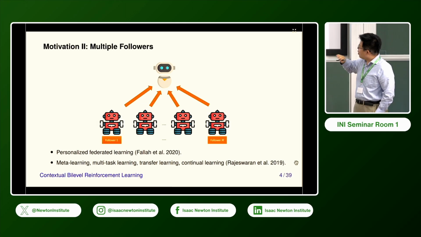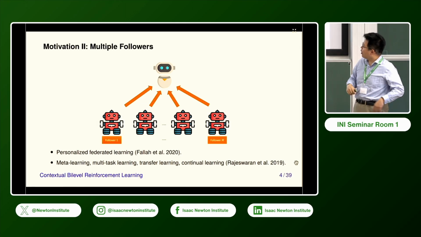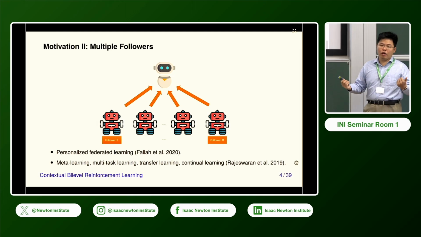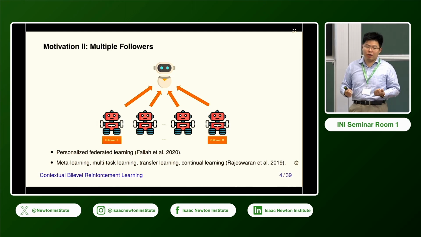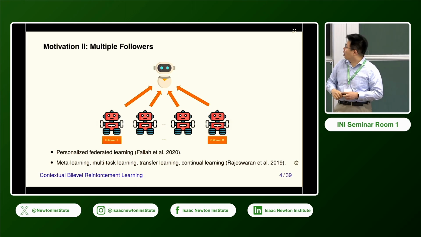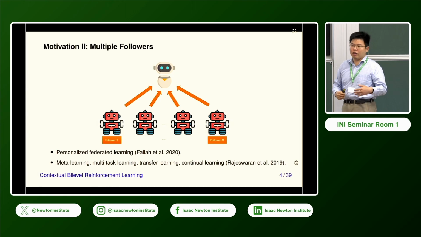And in machine learning, this is quite relevant to the so-called meta-learning or multitask learning, where each of the tasks is different, but they share some similarities. Each of them may not have sufficient data to train a big model, so you try to aggregate the information, and then train an aggregated model from the leader's perspective, and train each task so that they are not too far away from the aggregated model.